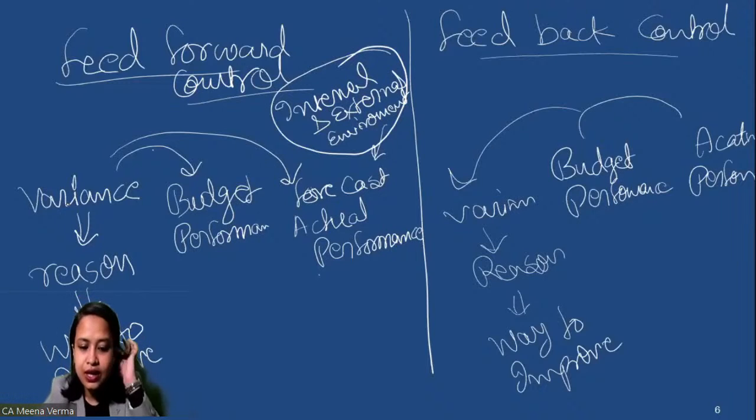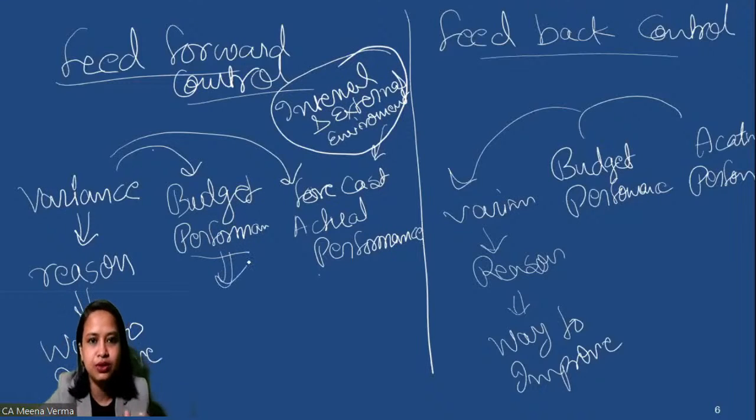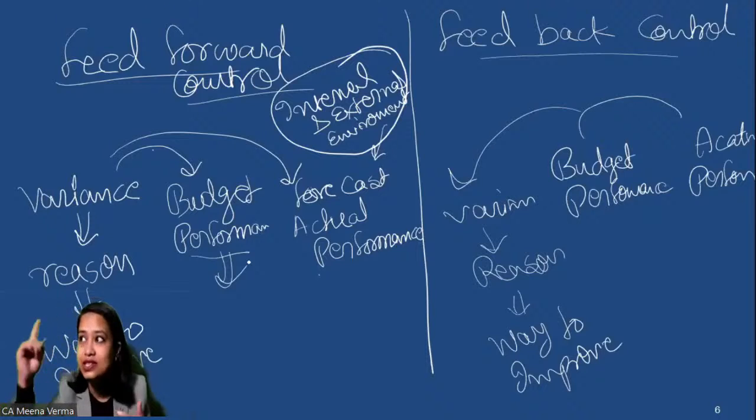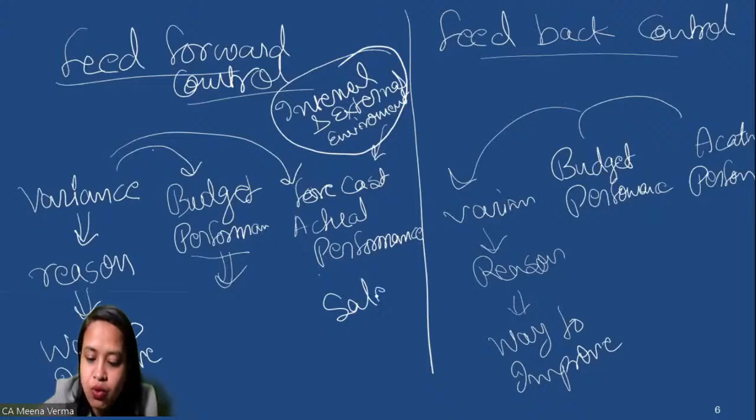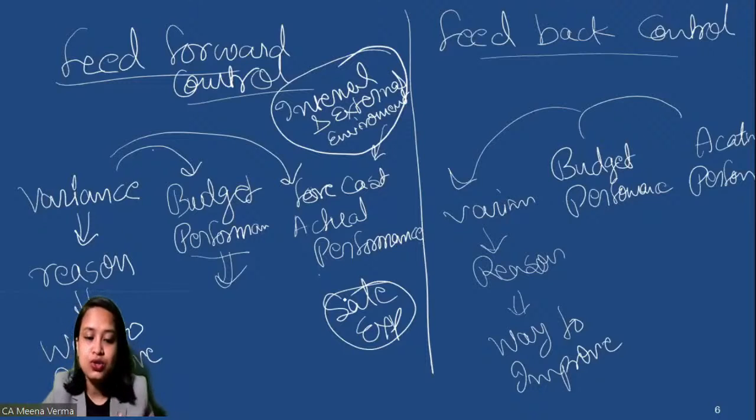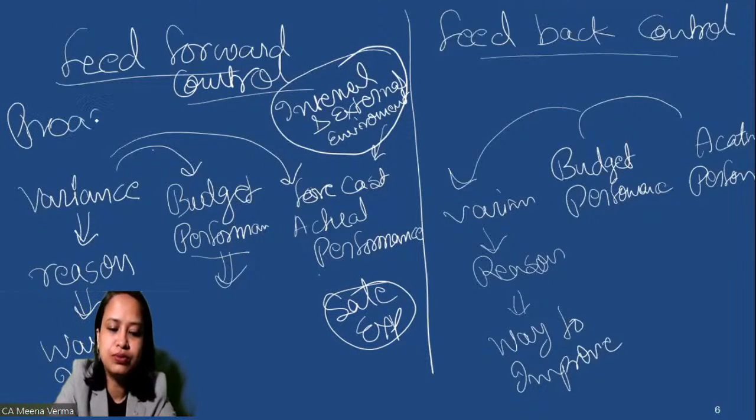See, neither this budget, since here nothing has actually happened, you are preparing a budget. Okay. What will be the sale, what will be the expenditure, right? Neither the actual performance arises, means neither the actual sale nor the actual expenditure arises. You are forecasting that with such internal and external environment, what will be the sale, what will be the expenditure, means what will be our actual performance, right? So this is a proactive approach.